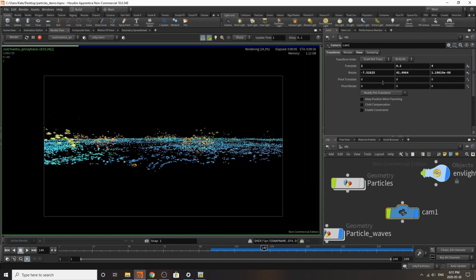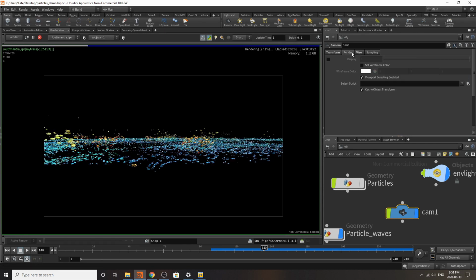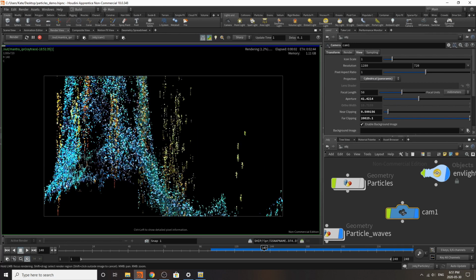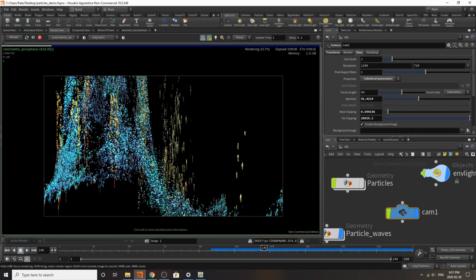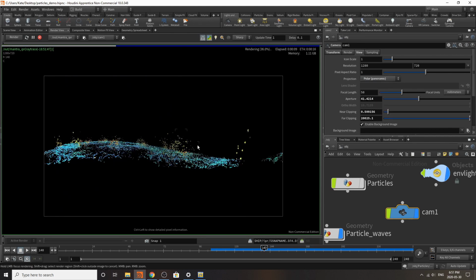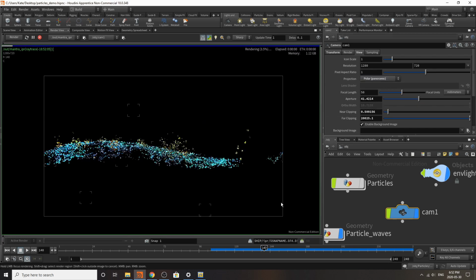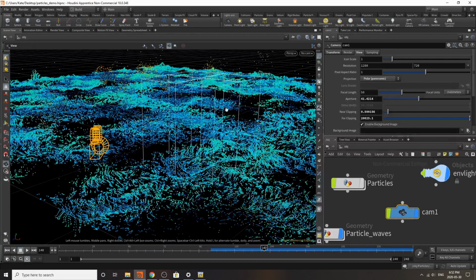See our cylindrical shader and see what happens there. That looks kind of cool. Looks very abstract, but it's very stretchy. And our polar can do some cool stuff there. If we go to orthographic, this is what it would look like. So you can see that playing around with these factors can make or break your scene, or make you have fun with them. So let's play around with our camera.